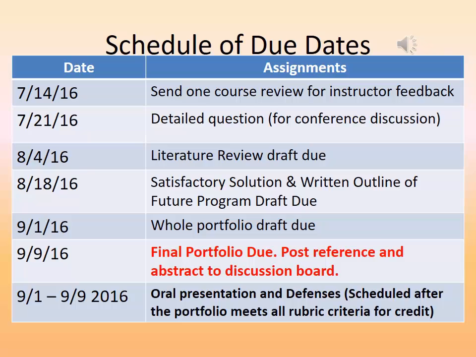I will be checking your citations by searching for them in your reference section. I will run a variety of electronic grammar checks and use rubrics to determine the quality of your work. I will reject any submissions that do not have sound grammar, usage, and mechanics of standard American English. I will return portfolios that have greater than 1 error per page for revision and resubmission. The final portfolio must be submitted before September 1st. Let me know if you can't meet this deadline.